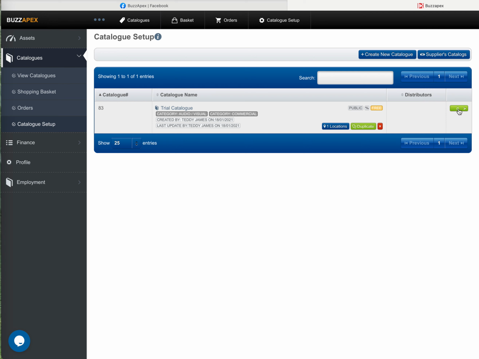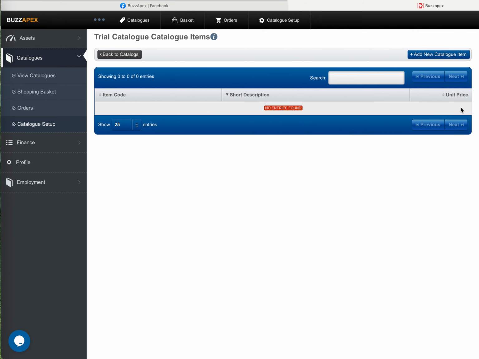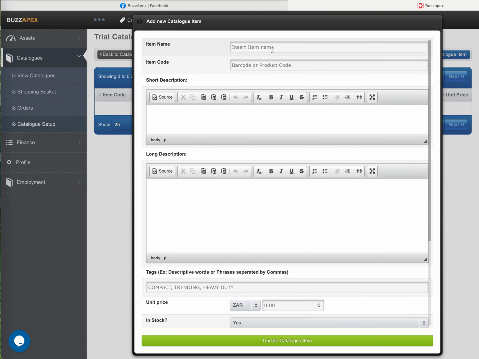Now we want to start adding items to the catalog. So let's go here. Again, we're now going to start adding items. So here we have, on this particular screen, a short item name. So in this particular instance, we might call this collection from supplier. But again, this could be handbags, it could be any type of products. Barcode, if barcodes are important to you and form part of your process, by all means insert the code here. If not, just step over.